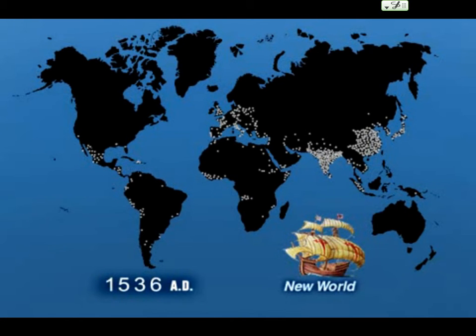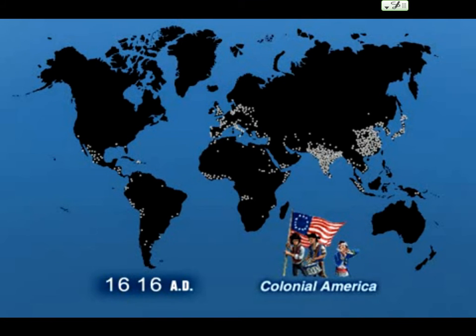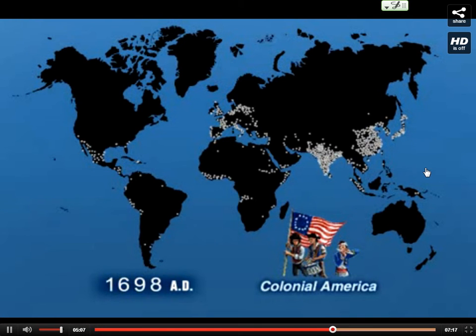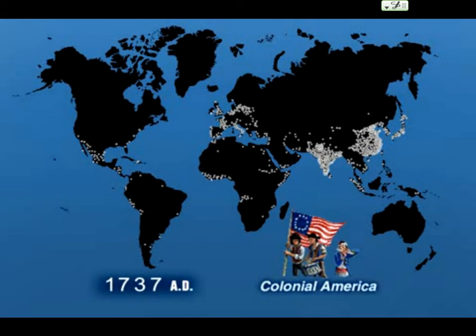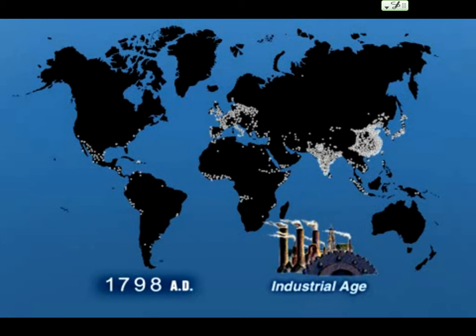We're now approaching 1600. You're going to now start seeing more dots over in the Americas, as that area of the world begins to get settled. Notice what's happening over here in China and India. And when we get to 1800, you're going to start noticing something different, because that's when industrialization really began to occur. And now look at the dots.